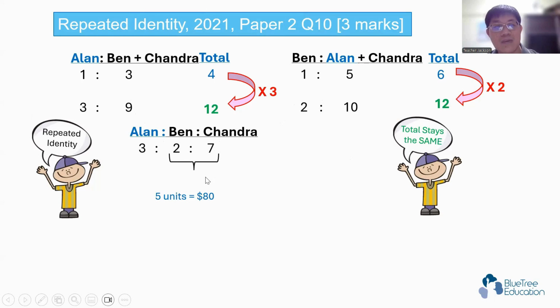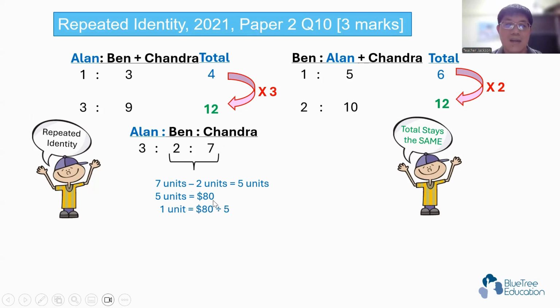So what do you do? Here, 5 units is equal to $80. If you check just now, there is more cost, so you link it to the question. And how do you get 5 units here? You take 7 units minus 2 units, which is 5 units. They did tell you Chandra actually has more. How much more? $80 more. That one is not units, that is the cost. She actually has more cost here. Actually, he pays more.